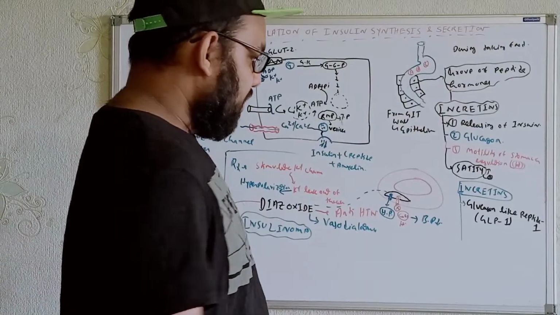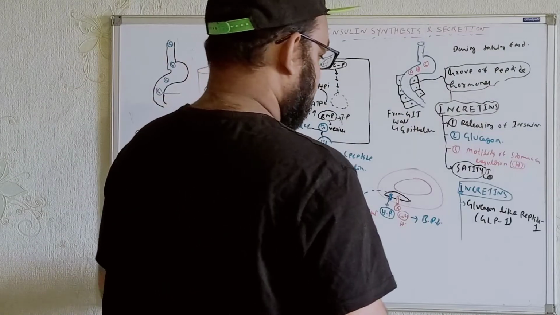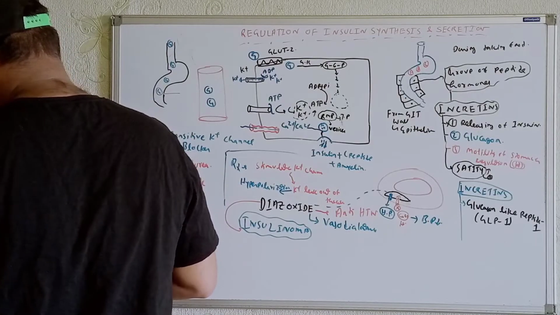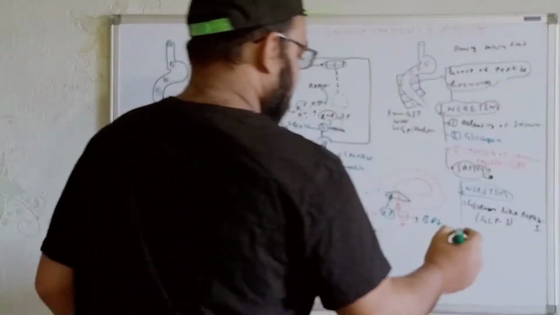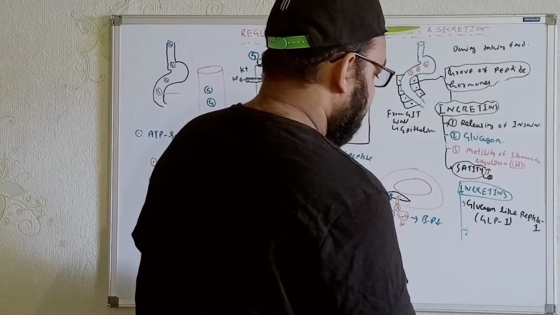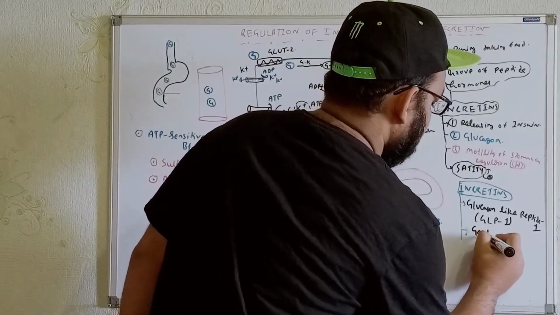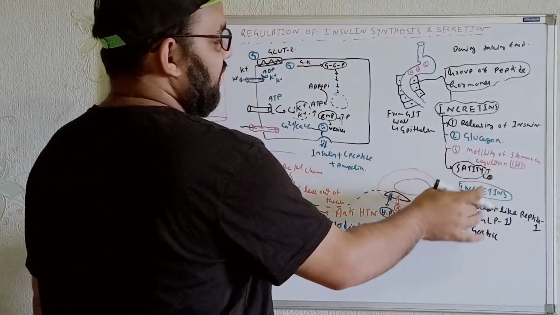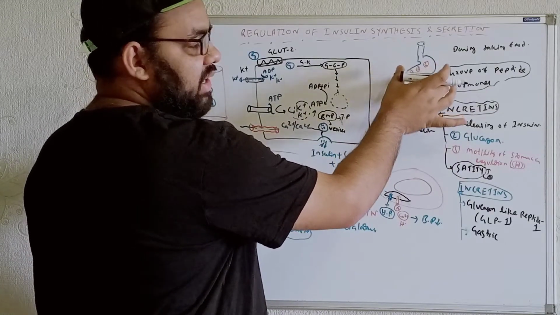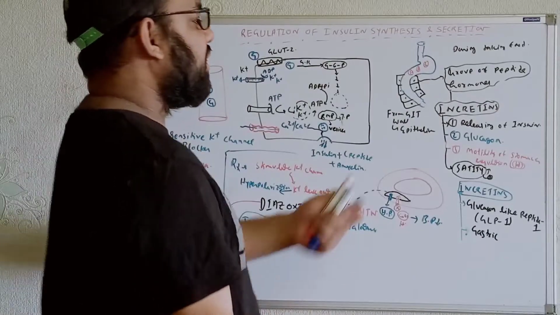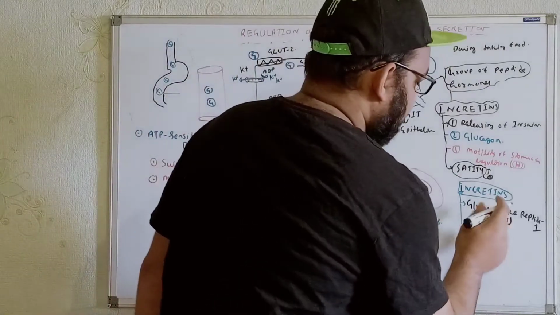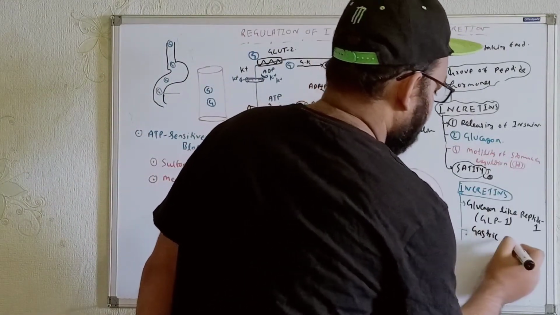Now, what are the other hormones? Another hormone is known as gastric inhibitory hormone. The incretins will inhibit the GI motility. That reduces the GI motility, we can say the stomach motility. As a result, proper digestion will take place. Now, that is another hormone under the incretins, known as gastric inhibitory peptide.